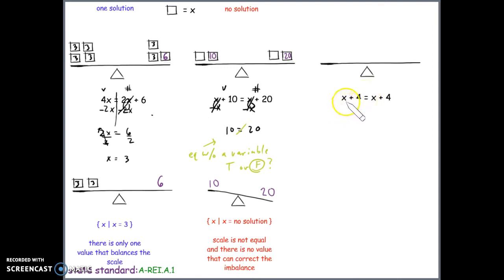And you can see here we've got x plus 4 equals x plus 4. You already know that this is going to be a special case because the left expression is the same exact expression as the right expression. But let's continue. So if we put this into our block context, we've got some value plus 4 balanced by that same value plus 4. So let's figure out what that value is. We've got a variable side, we've got a number side.